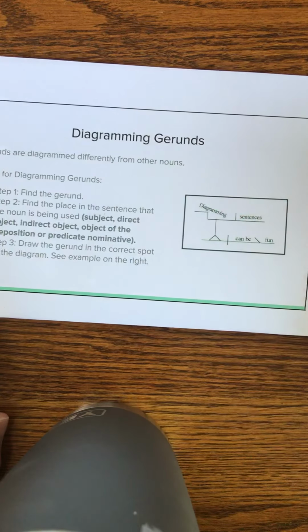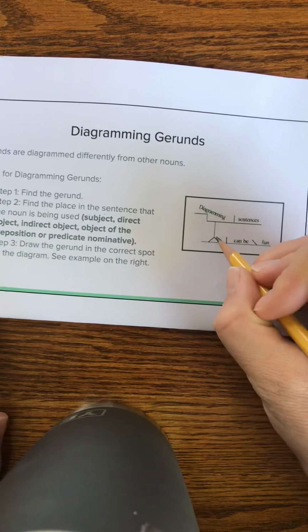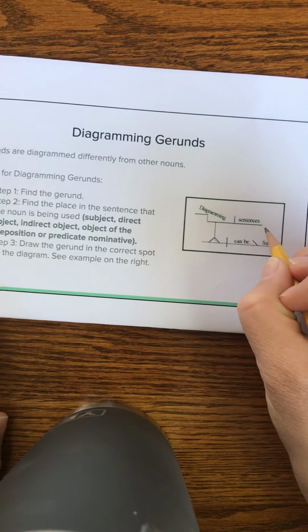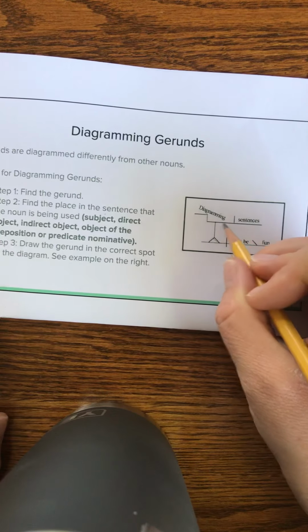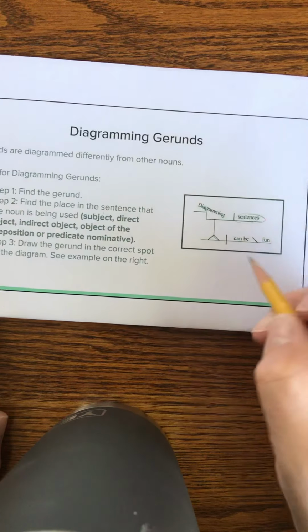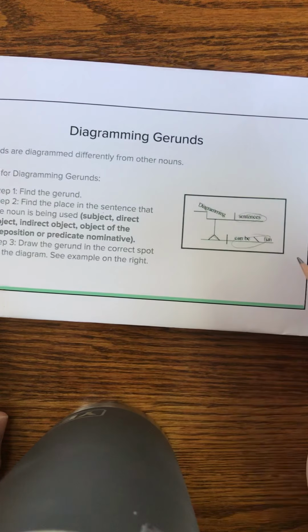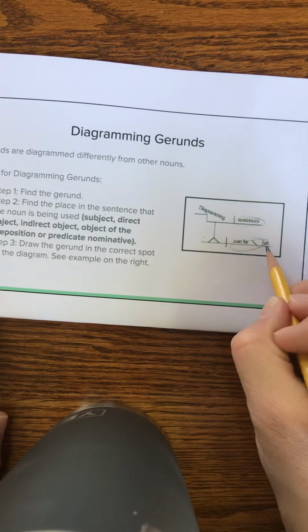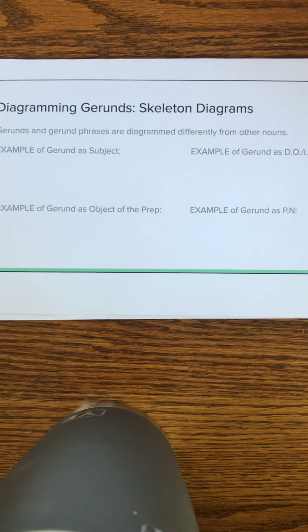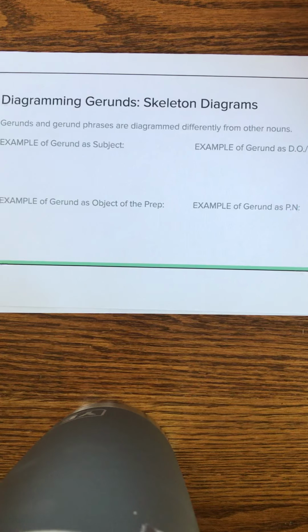So here's an example of a gerund used as a subject, right? We do a caret like this, you go up, and then I always think of it like, kind of looks like the side angle of a sleigh, right? You do a little bit over, down, back over, and your gerund goes there, and then any complements or modifiers come after it, and you'll notice the rest of the main sentence is on the normal subject-verb-complement line. Okay, that might be a little confusing, but just know those are the general steps. I'm going to go into some more specifics. So I'm going to draw some skeleton diagrams of how gerunds would be if they're in the different noun spots in the sentence.